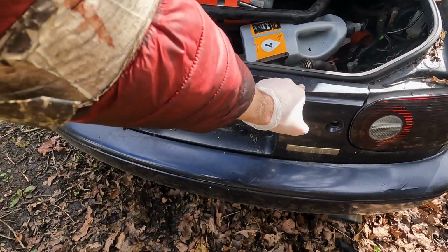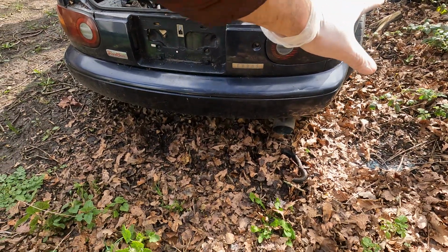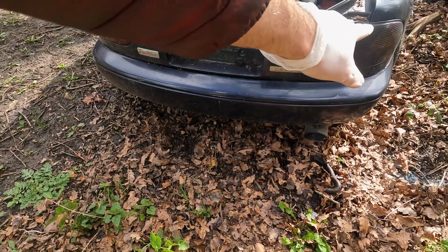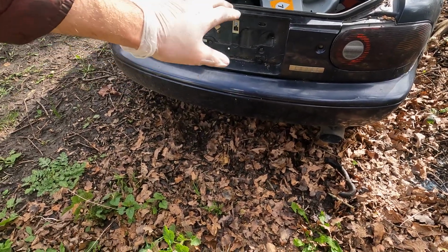I do not want to damage this one bit, so I'm going to get this off nice and clean, tidy, get the lights out possibly, and then get the rear bumper off. I'm not sure if I need to get the lights out, we'll see. But yeah, so I'm going to set you up on a time lapse.